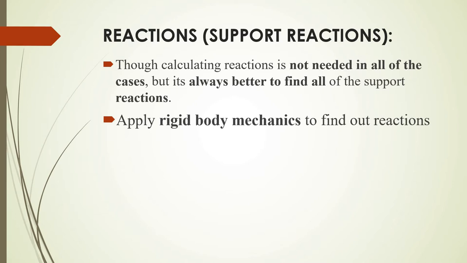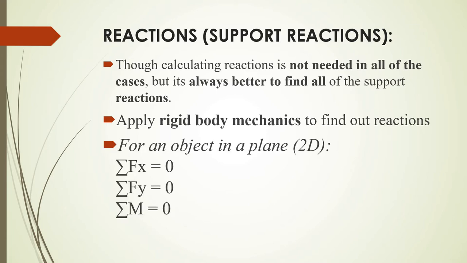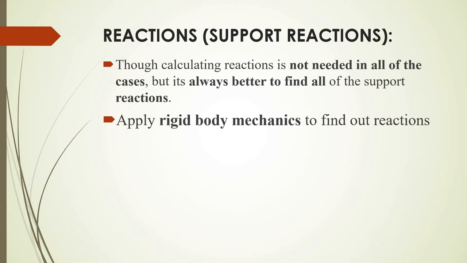Now if you have gone through the basics of mechanics, you know that there are two major cases that most mechanics books discuss in the beginning. There is particle mechanics, which does not consider the dimensions of an object. Since the dimensions are almost negligible, the moment equation is gone. And then we have rigid body mechanics, where we consider the object to be non-deformable, but the dimensions are considered, so the equation for moment comes into the picture. So we'd be applying rigid body mechanics instead of particle mechanics.